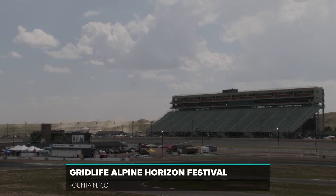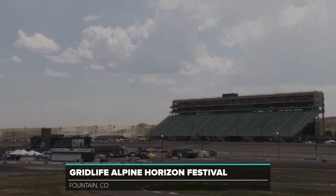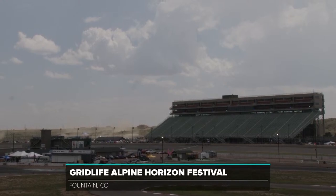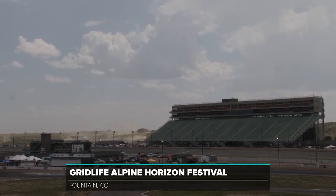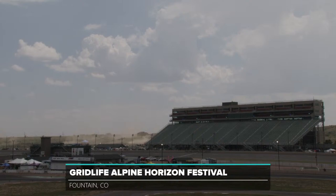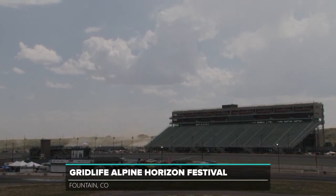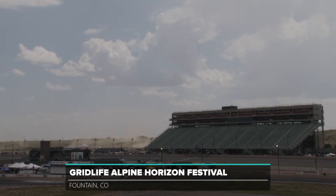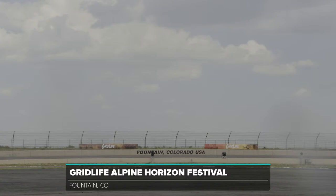One of the fastest times we've ever seen, but the temperature continues to climb into the mid-90s and the track temp even hotter than that, so I don't think we're going to see Ferris Kartoumi go quicker in this session today. As you were saying before the broadcast, we'd be surprised to even see him out on the racetrack. Yeah, sometimes it's just not worth pushing a car that's that high strung in a session you know you're probably not going to improve on. So Ferris is kind of a wild card. You just never know what you're going to see from him. So Ferris is a wild card, but we've got other battles to talk about.